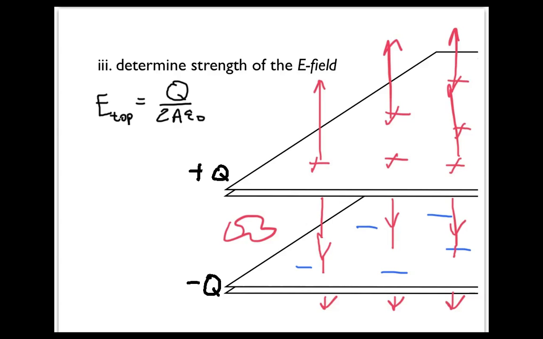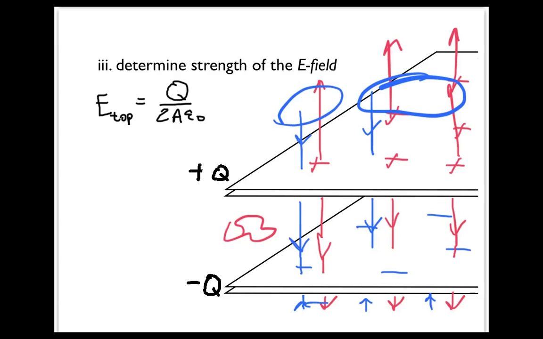Well, what's the negative plate do? The negative plate has field pointing toward it, right? And that means down here it points up. The negative fields point towards the plate. Now notice what's going on. Up here, the positive plate's field and the negative plate's field oppose each other. And since they have the same magnitude of charge and the field strength doesn't fall off any, out here the field just cancels out. And down here the field just cancels out.